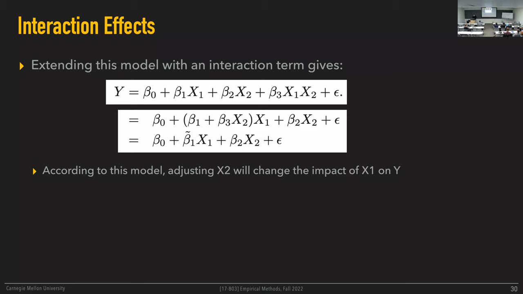We defined moderator variables in exactly the same way I'm describing this here on a slide. If you have a moderator variable x2 that moderates the relationship between x1 and the outcome y, that means that depending on the value of this x2 variable, the strength of the relationship between x1 and y will change. So this is a way of modeling moderator variables with these so-called interaction terms in a multiple linear regression model, not simple anymore.